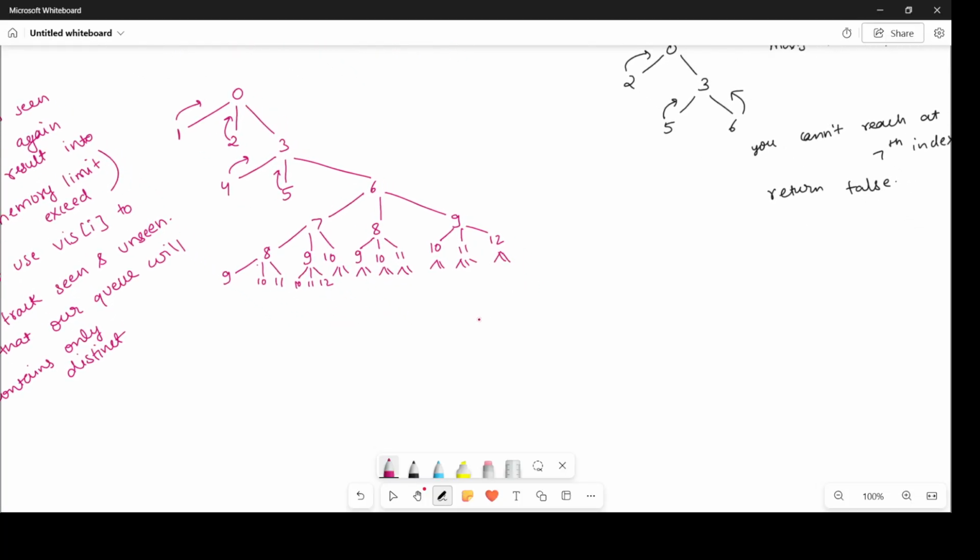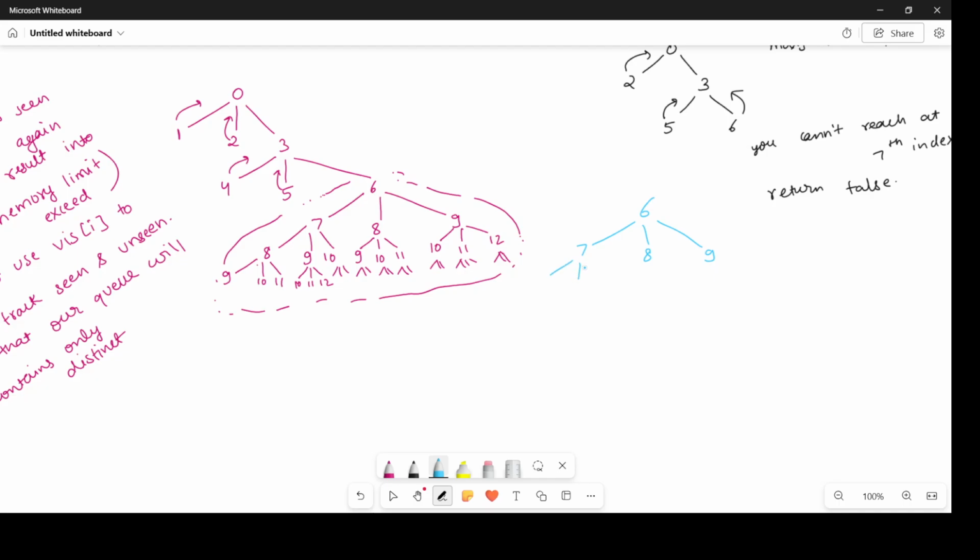Let's take this example. If you see 6, then you can go to 7, 8, and 9. I will draw this branch with this optimization here. If you do 6 branching, then 7, 8, 9, and you mark 7, 8, 9 as visited.